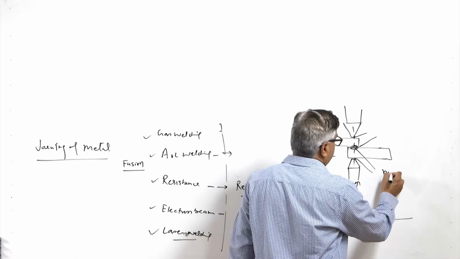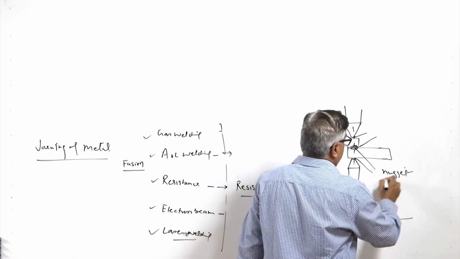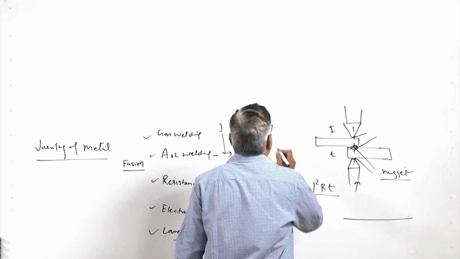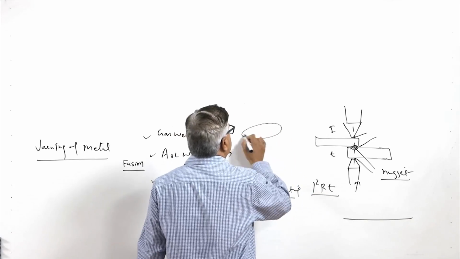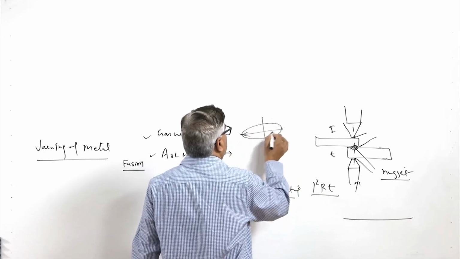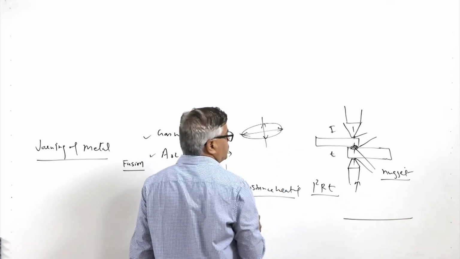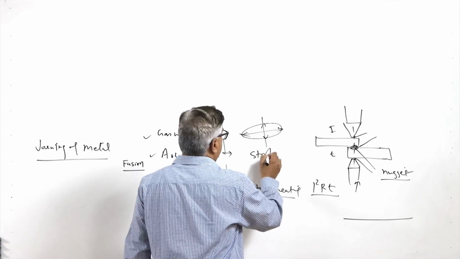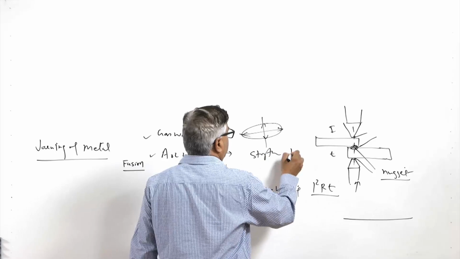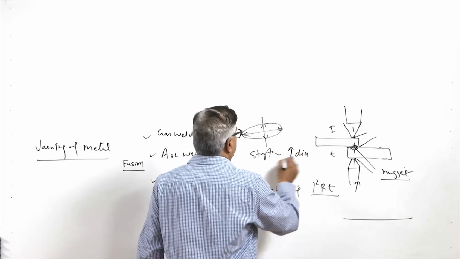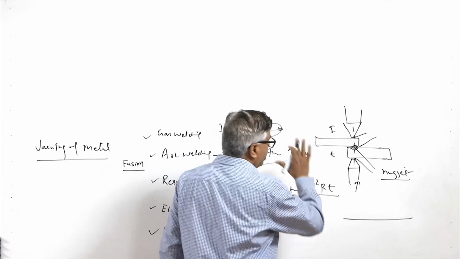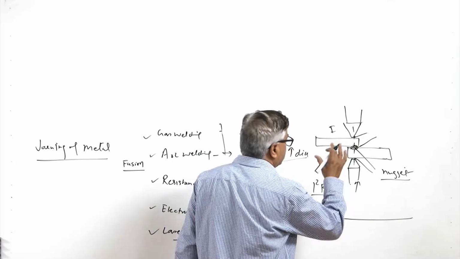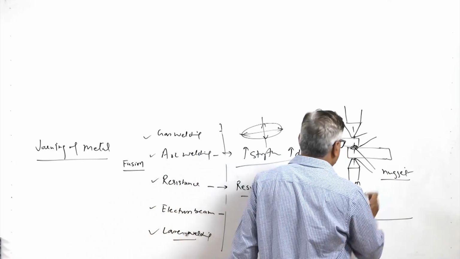The weld nugget determines the size of the weld, the diameter of the weld nugget. There are two axes, because the weld nugget is like this. So, the average diameter of the two is used to determine the size of the nugget, which determines the strength of the weld. Normally, the greater the nugget diameter, the greater the strength of the spot joint made by this.